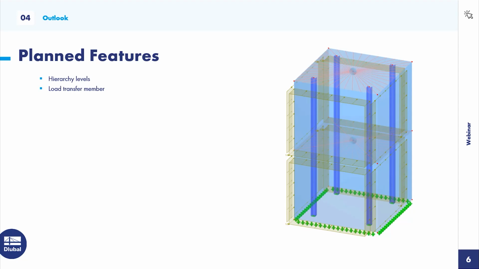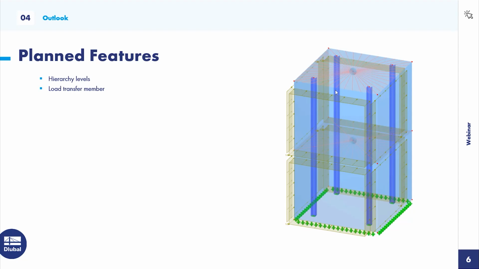For the building model, it's kind of clear how this has to be done. So in this case, the walls have hierarchy 0, so load is distributed on the walls. We calculate the support reactions of the walls and apply them as external loads on the ceiling. Then these external loads of the ceiling are transferred back to the columns. So that's the way it works in the building model.